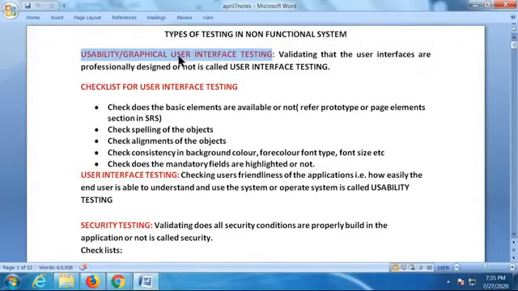Usability, graphical user interface testing. Usability testing is also called cosmetics. Generally we call it cosmetics. All of you know nowadays cosmetics are very important. We don't believe in natural beauty nowadays; we believe in artificial beauty by going to beauty parlors. We apply powder to the face, we apply different creams to the face, different creams to the hair. Why? Just for attraction. It is not a God gift.